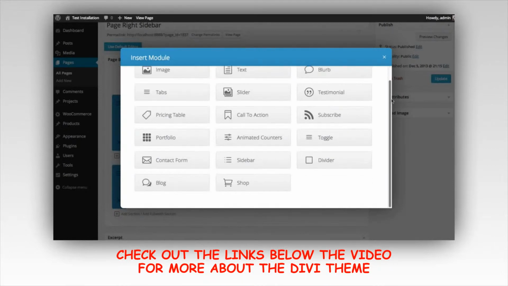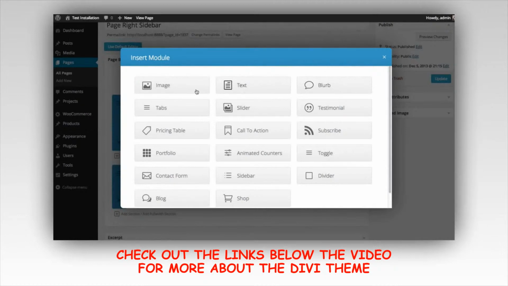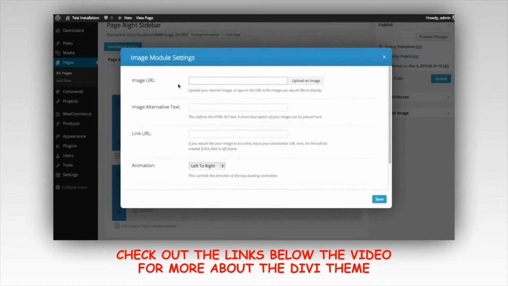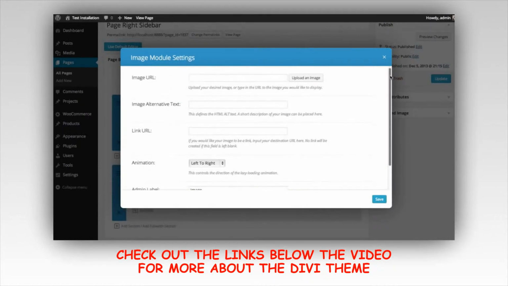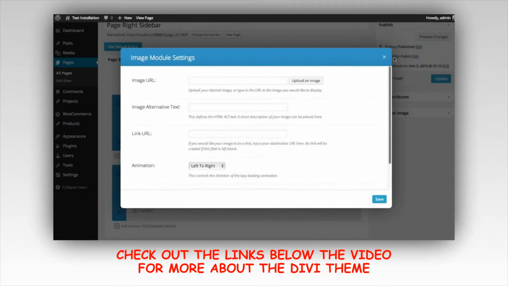You can see here's a list of all of our available modules. I'm going to click the image module. And once you click a module, you're going to get all the various settings for that module. For the image module, the first thing is to choose your image. So I'm going to upload an image.